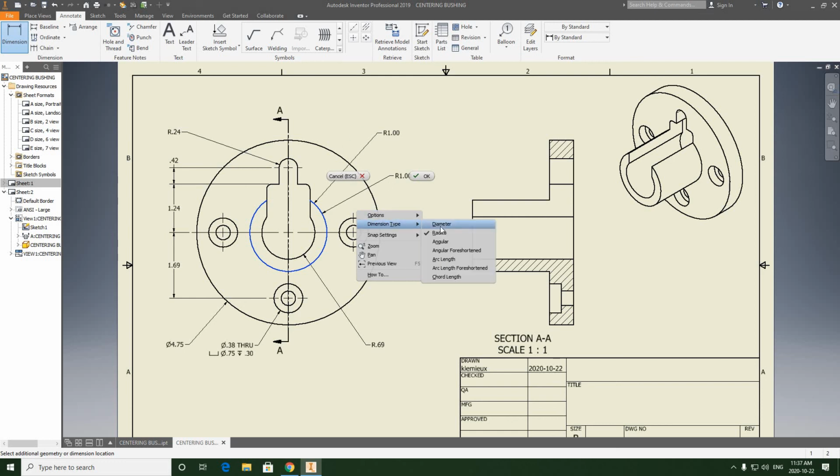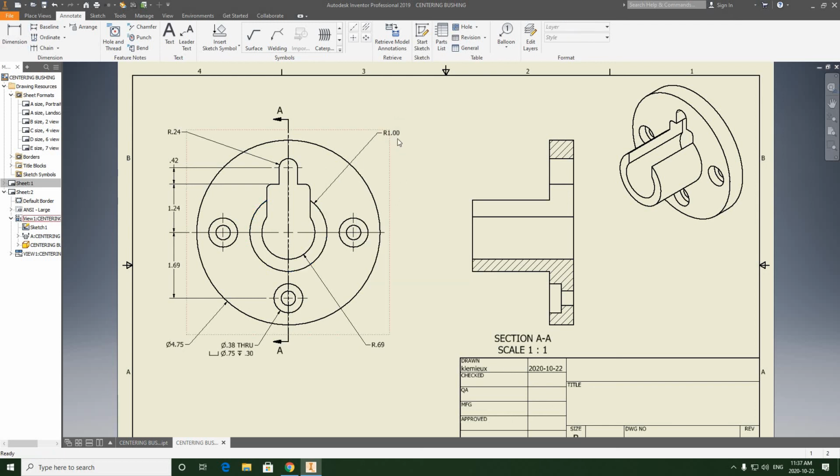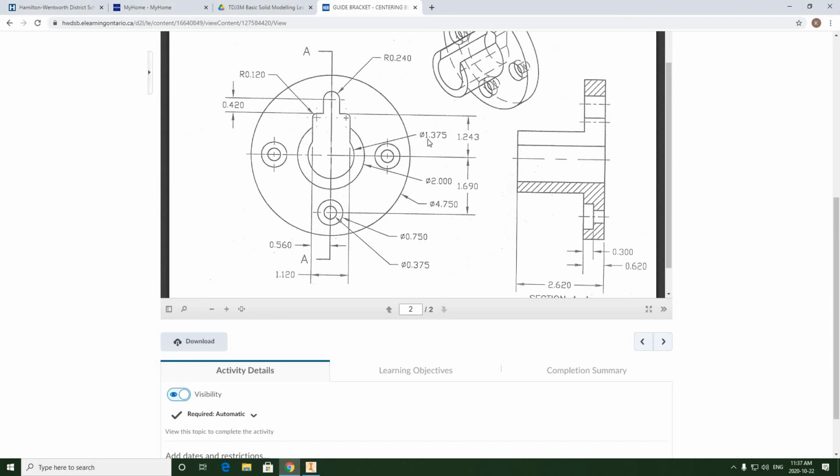Right, we may want to adjust this. Like the sheet says diameter here, so we may change this from radius to diameter because it's showing here. It defaults to a radius, but on this sheet it actually shows it as a diameter, right? That's what that symbol means, right? The circle with the line struck through it, that's the universal symbol, from one side of the circle to the other. Radius is center point to the edge.